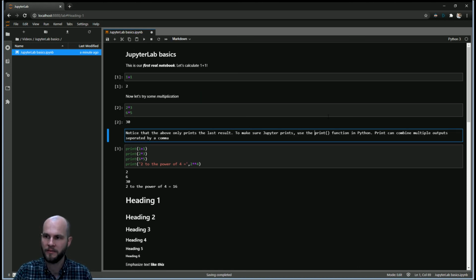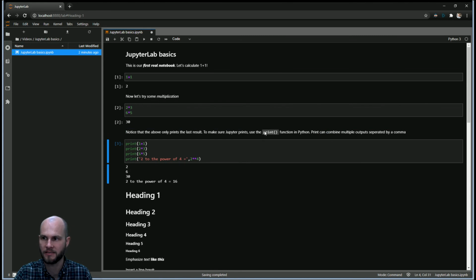Let's make this print a, let's just use an inline code snippet by using 3 single quotes. So if we run that, now you can see that this is a print function. Okay, and there we go. So that's the basics for JupyterLab. You'll learn way more about this as you go, but this is enough to get you started and to make some pretty JupyterLab.